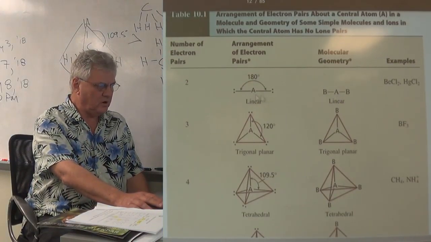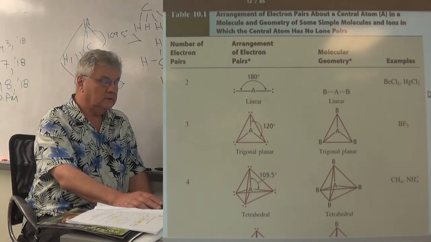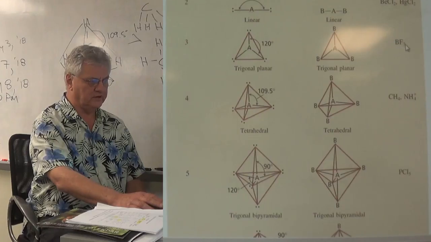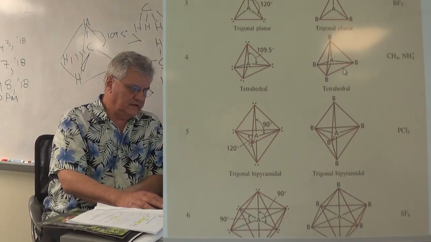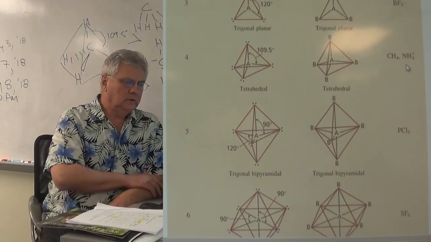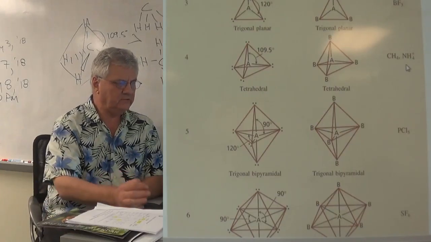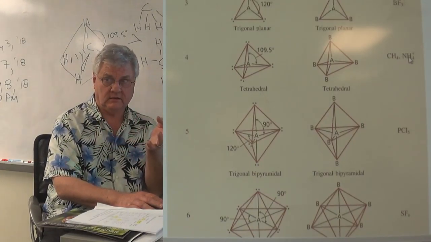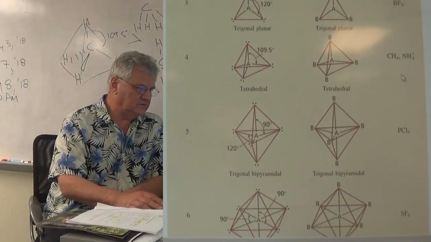A central atom with two bonds and no lone pairs is linear, like beryllium dichloride or mercury chloride. That's mercury 2 chloride. An example of a trigonal planar system is boron trifluoride. Notice that you can use it for ions as well as molecules. For tetrahedral, an example is methane, which we put on the board. The polyatomic cation ammonium is also going to be tetrahedral. There's a nitrogen with four hydrogens pointing to the corners of a tetrahedron, but based on the formal charge that we talked about in the last chapter, the nitrogen, when it has four bonds instead of three, has a positive charge, and so the entire ion has a positive charge.